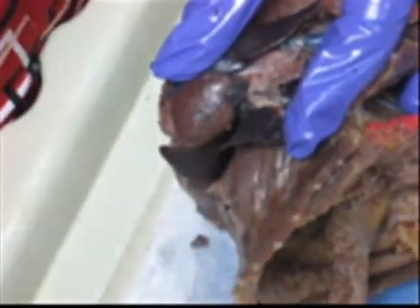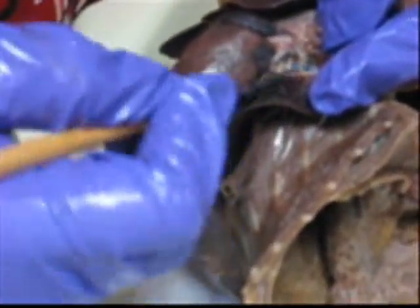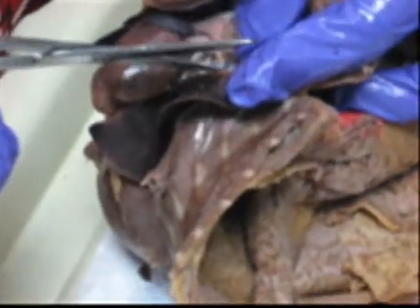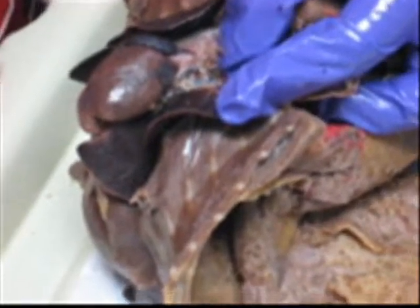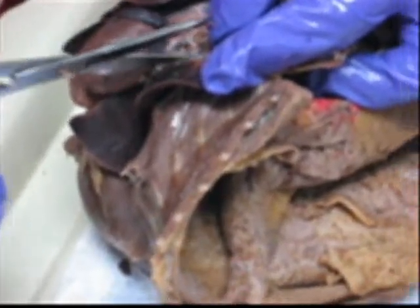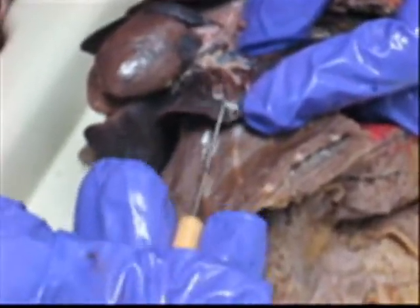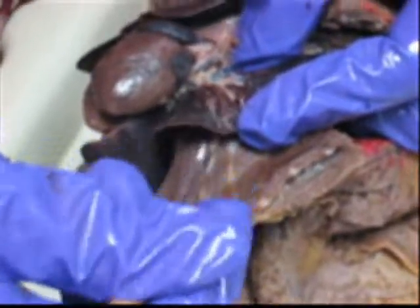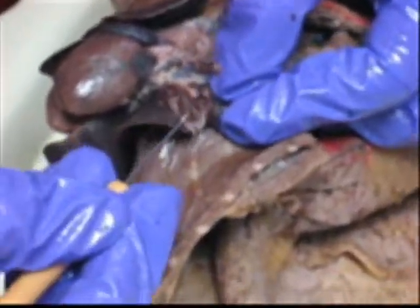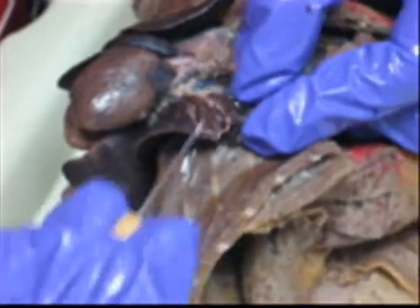You can really see the sponginess here. The bright blue vessel — that's the artery. Dark blue or red will be the vein; bright blue is the artery. They branch throughout the whole lung. Once you peel the pleura, it's almost like the integrity of the lungs are gone — they disintegrate easily because the lung tissue is so porous.